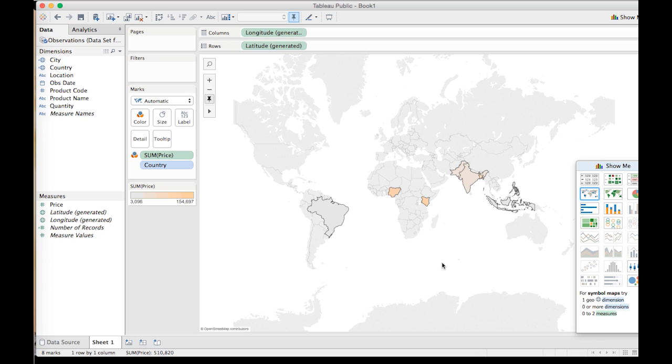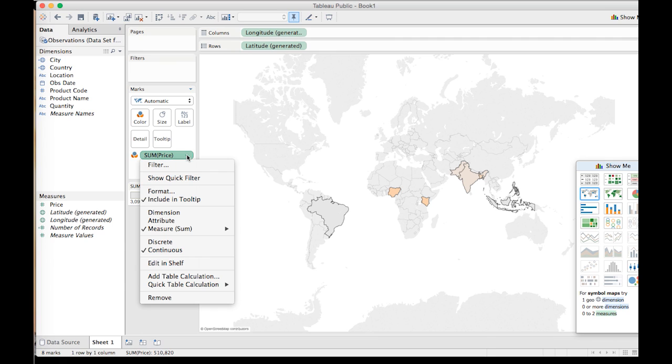So currently it's set to sum. So this data set, who knows, it could have just 20 items in Brazil, whereas 500 in Nigeria. So the sum measure is messing up here, because there might be an imbalance in the number of records or number of observations in each country.